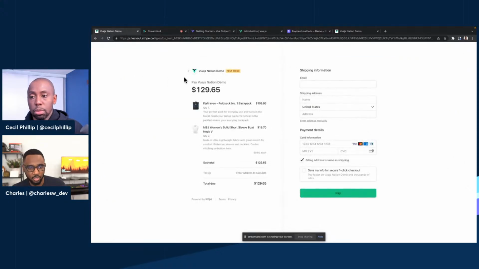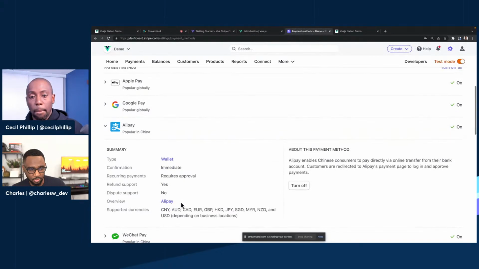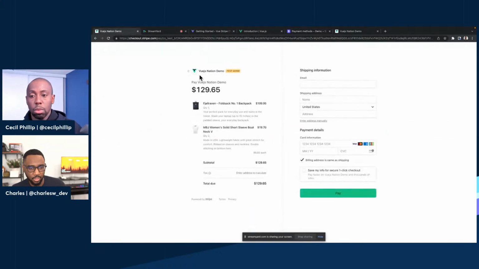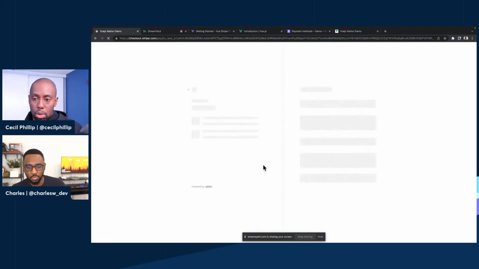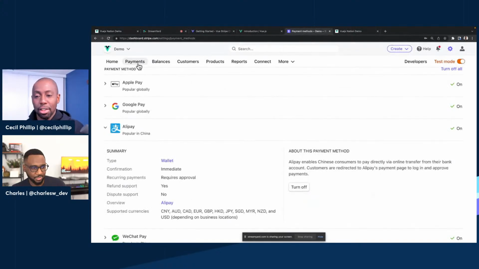Actually, let me see something here. I wonder if I go back. So I did just add in a payment method. I just added in Alipay, which is in USD. So I think that if I go back and try and refresh it or redo it, it might. Yeah, if I make a new one, I think it might have Alipay, but I also might be on the wrong account because I have so many of them.